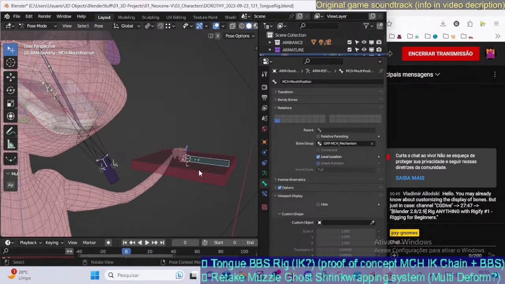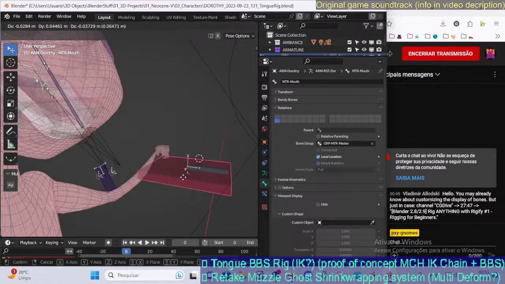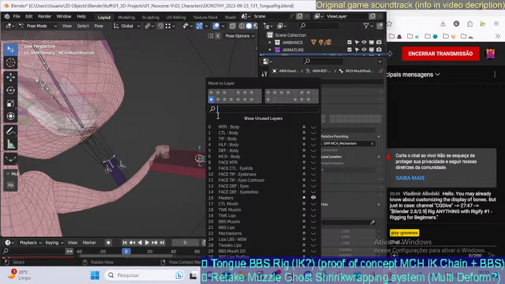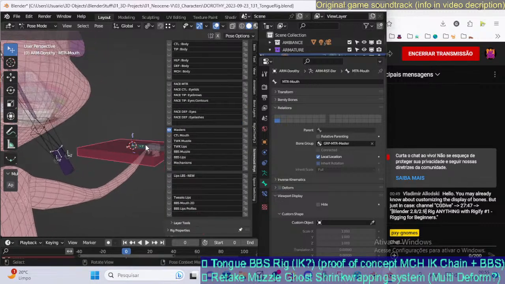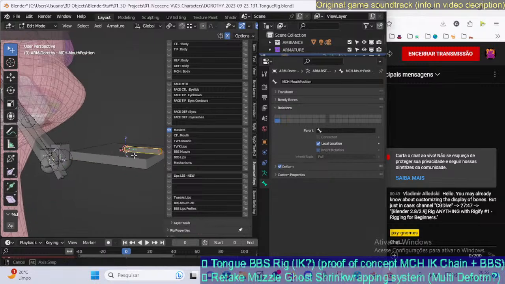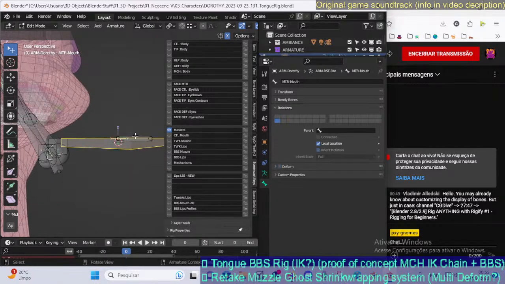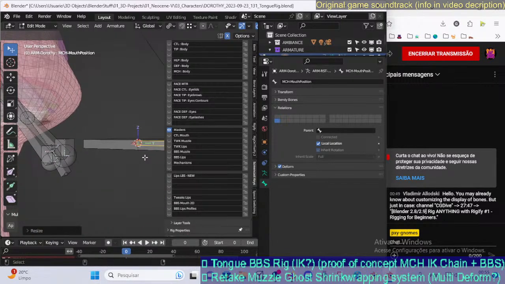Let's leave it on the top, so at least it's selectable. Actually, we can do something else. If we get this, we can place it exactly in the middle and scale, something like that.